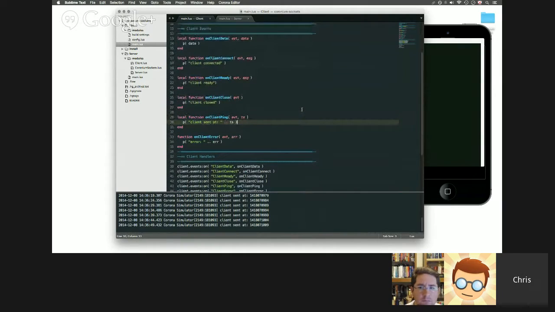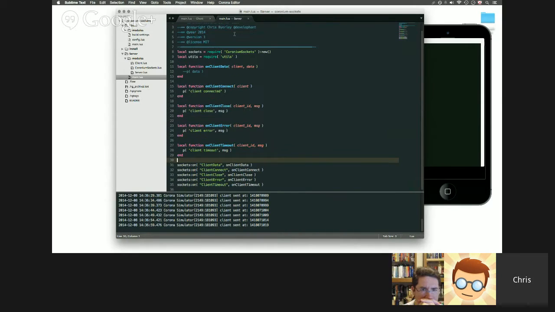A socket itself is actually quite a simple beast as far as its functionality, but when you get into the little intricacies of it is where it becomes a little more complicated. But you don't really need to worry about that until you start getting into massive amounts of clients, etc. So on the server side, we basically have a bunch of different events here. One of the important ones is the client connect, and from here you get the client object, and you can start to manipulate that if you want to. Client data is where we bring in our data, and this can be sent up from the client.